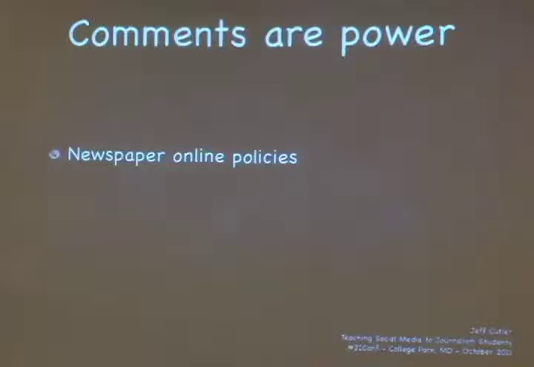If you can show that people are excited about your photo and you get a ton of comments and a ton of likes, that gives you some status in your social community at school. That's what kids want. That's what anyone on Facebook seems to want. But it works well for journalists too. So if you can ask a question in the right way, you're going to get some comments.